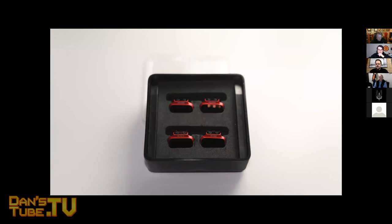Which are 100% better than the stick-on ones, which fell off mid-flight. I was looking at my screen going, oh, that doesn't look right. I want to pull the Mini back. Well, it's minus a filter. So I'm like, I won't get the sticky ones again. That's fair enough. And you can't use a Find My filter, can you? Like you can use a Find My drone, but you can't use a Find My filter. Oh. No.